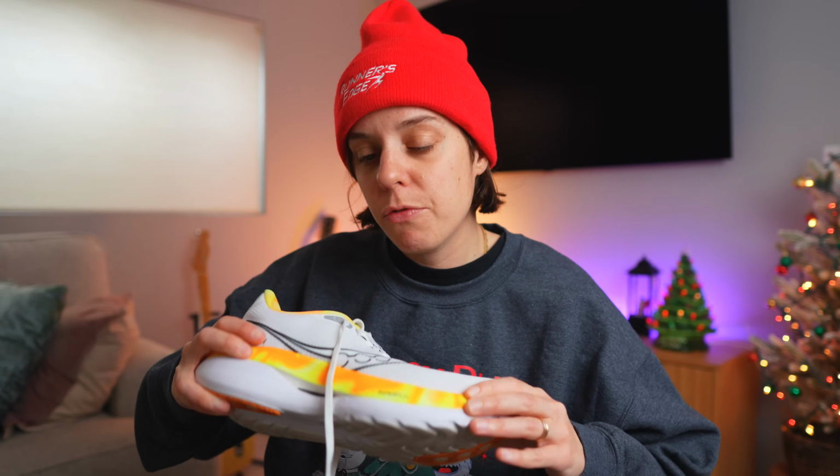It's one that I can recommend. I think it's versatile, it's simple, but it also gives you that little bit of flair from the special foam.